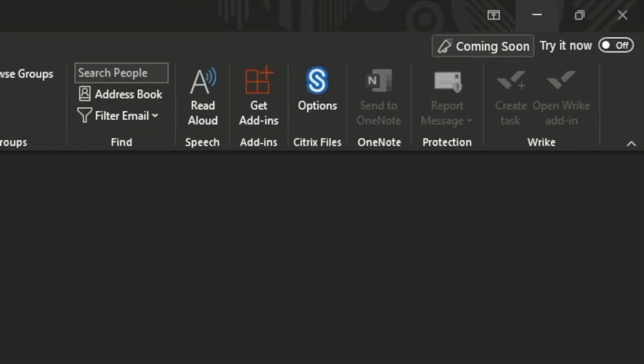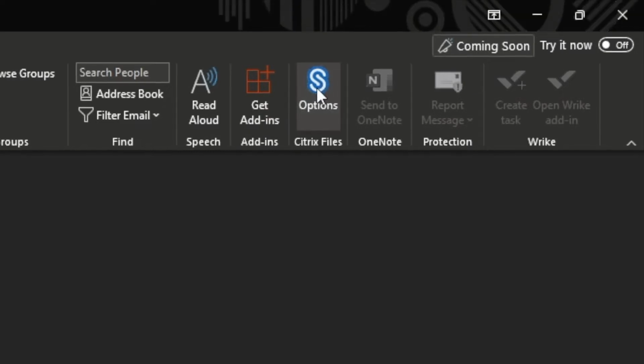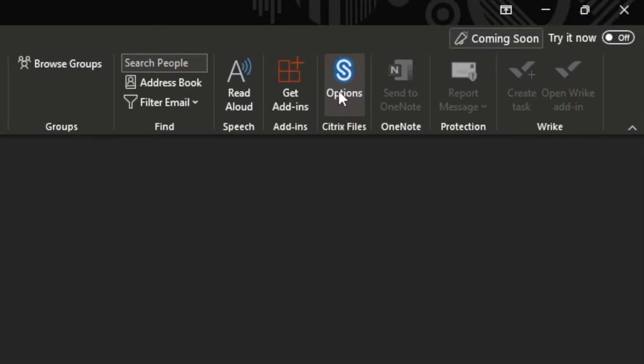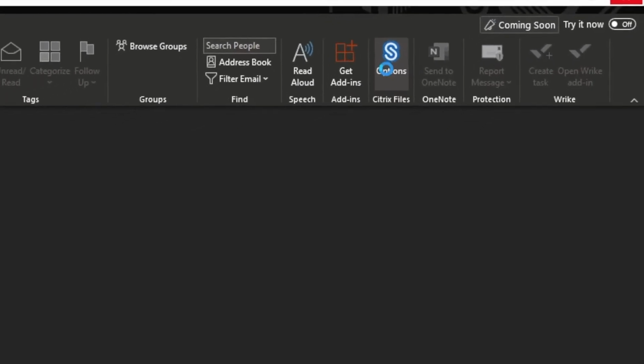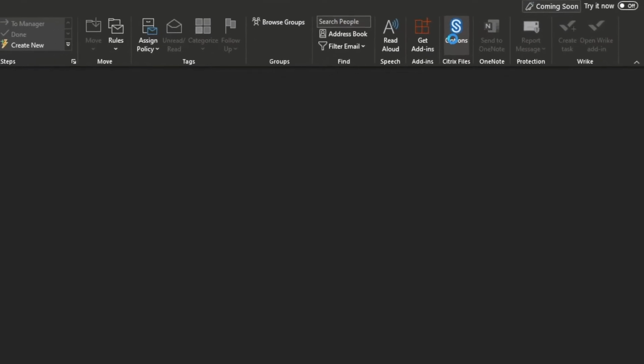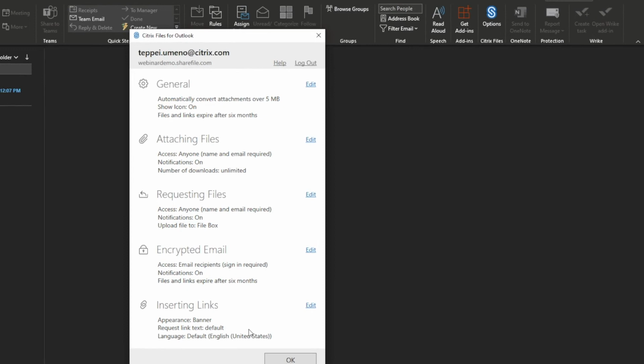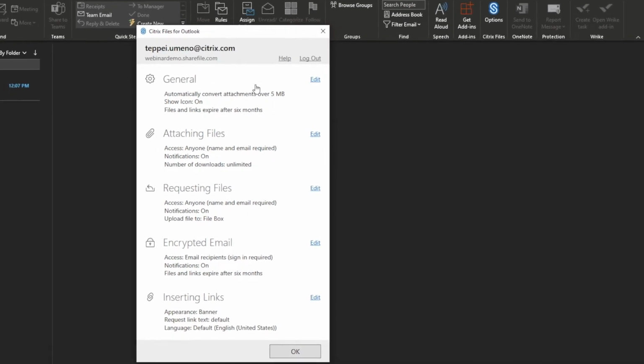Now, once you have it installed, what you're going to see is in the top right, you'll see this ShareFile icon. And when you click on it, it's going to ask you to log into the application. I've already logged in here, but you'll see all these settings in here, like the general settings.